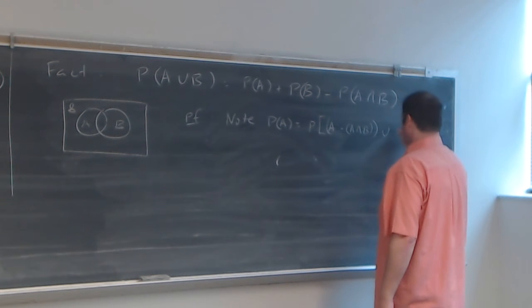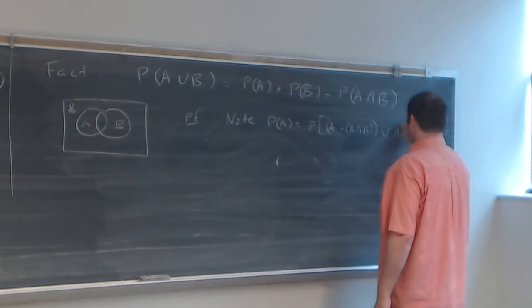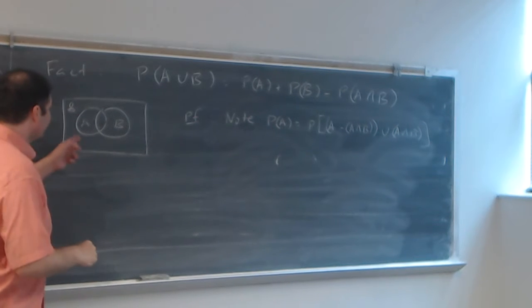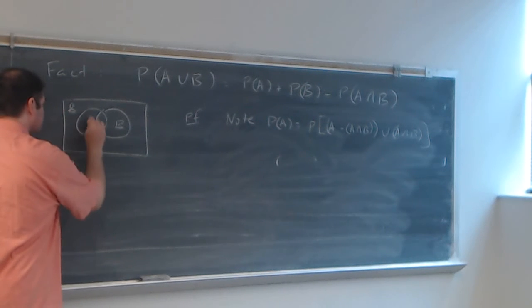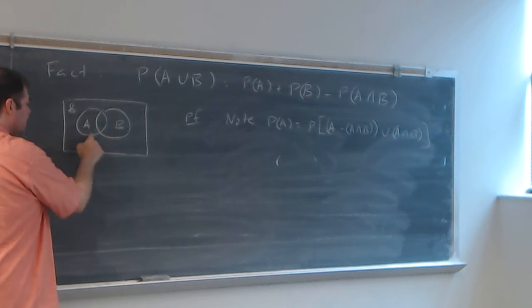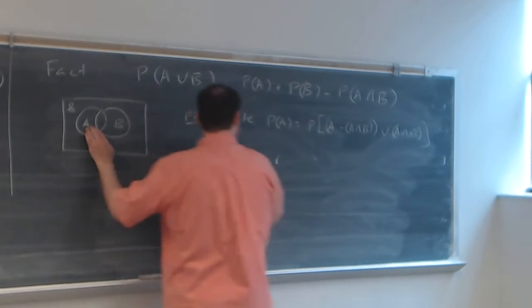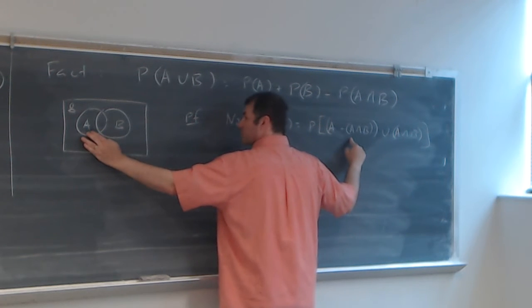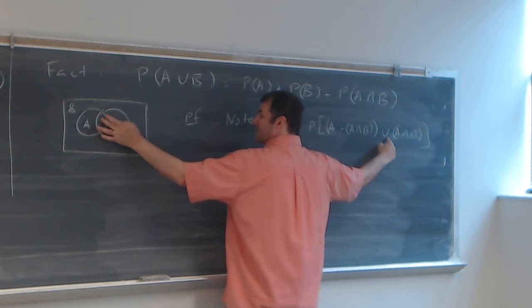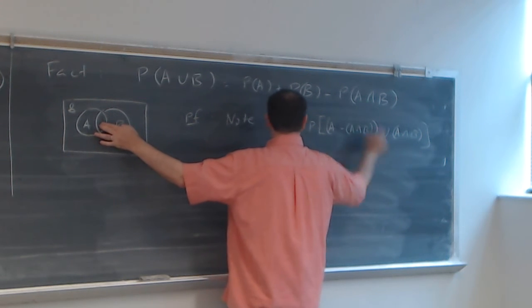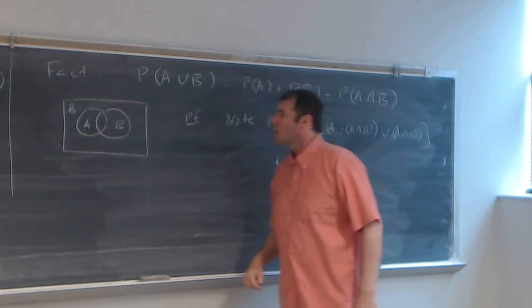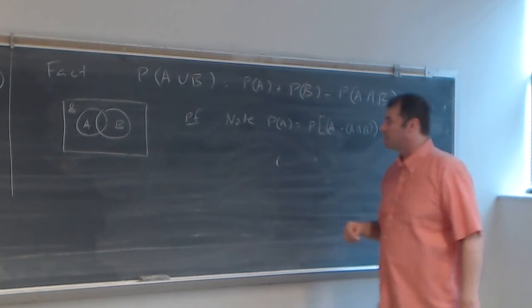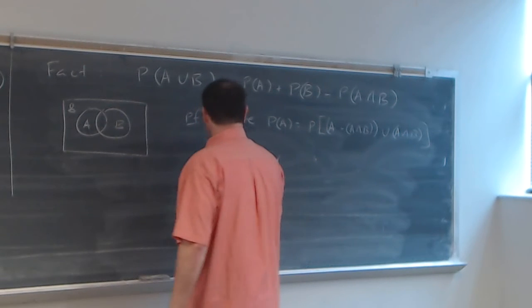That set union A intersect B. Okay. So A minus A intersect B is everything in A that's not in the intersection. So we're looking at this part. Everything in A that isn't in the intersection between A and B. So that is this part of that, then union A intersect B. That's this part of that. So that's all of that. It's this and this. Well, that has broken A into the union of two mutually exclusive events.